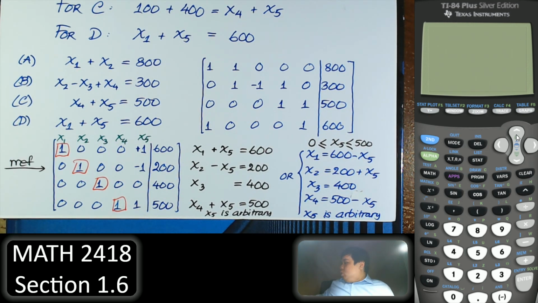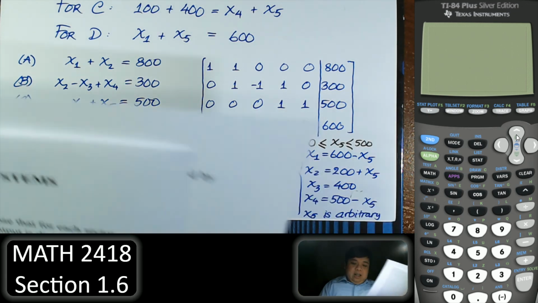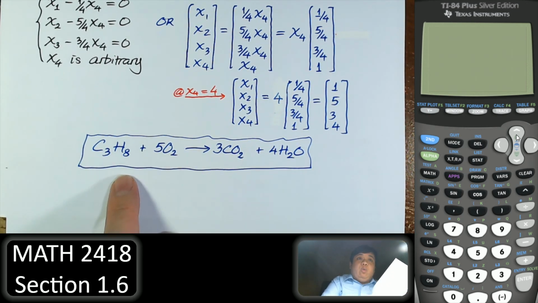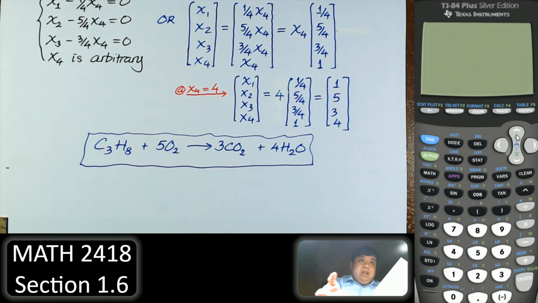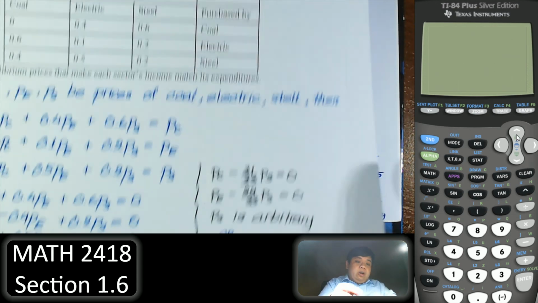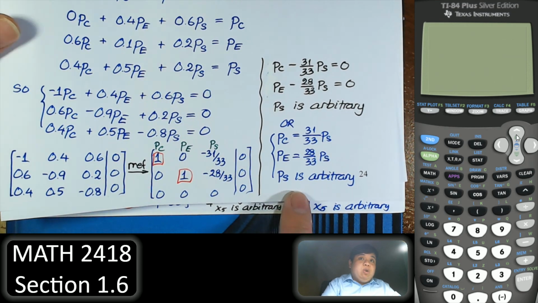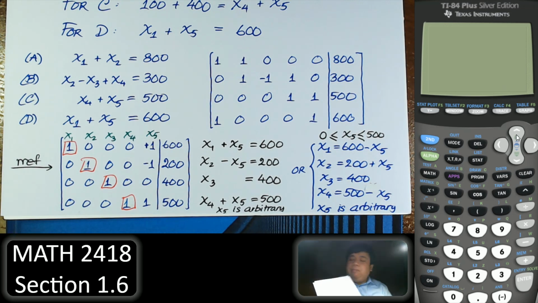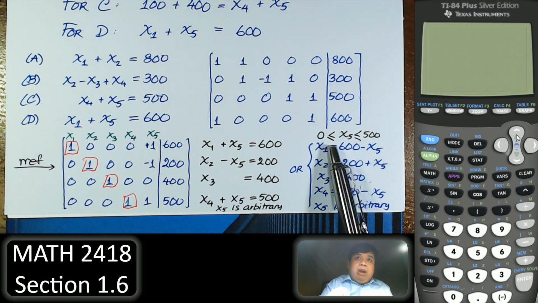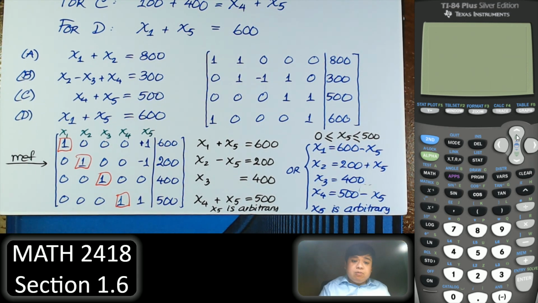So when we write the solution, even though we say arbitrarily chosen, we have to choose something that makes sense. Just like the chemical equation, we don't want to choose a negative coefficient. And also in here, of course, the price of steel, we have to choose something reasonable. We cannot choose a negative price either. So that's the difference between the application and just a math problem. In a math problem, when we say arbitrary, it could be anything. But in real life, we have to restrict the variable sometimes, so the problem makes sense.